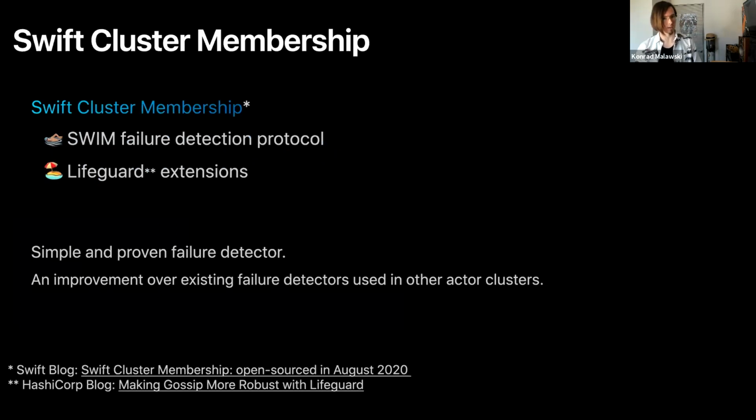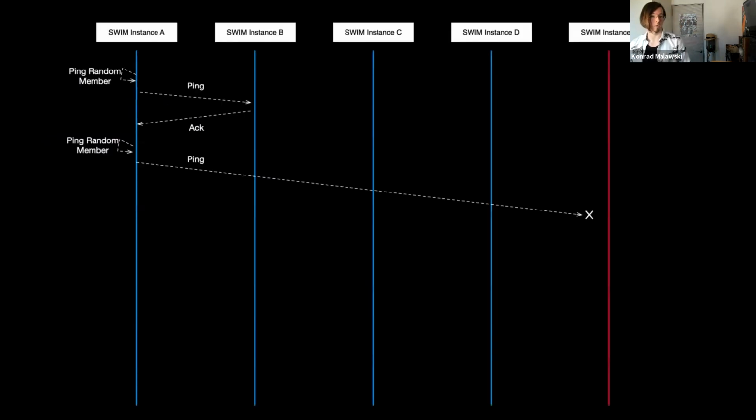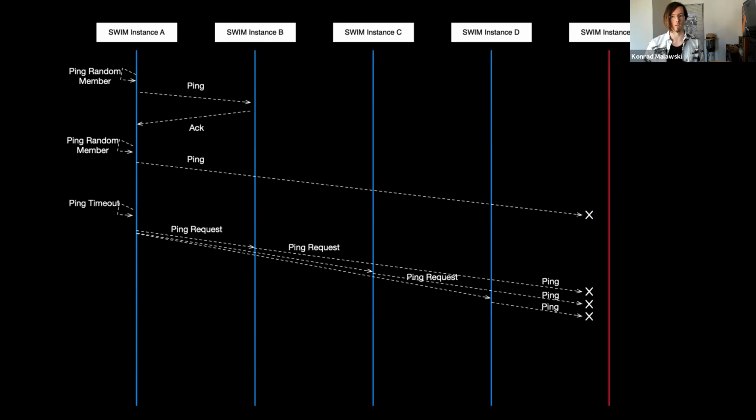And the lower level of that is implemented using Swift Cluster Membership. That's a library we open sourced earlier last year. And it implements the SWIM failure detection with Lifeguard extensions inspired by our people at HashiCorp. They did a really good job with that. And how that failure detector works is a bit smarter than just your plain old failure detection. So it pings directly a potentially failed node using like a heartbeating mechanism.